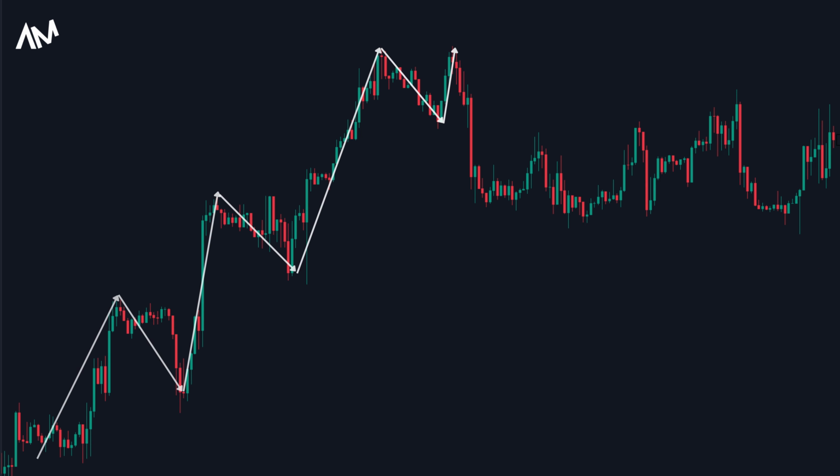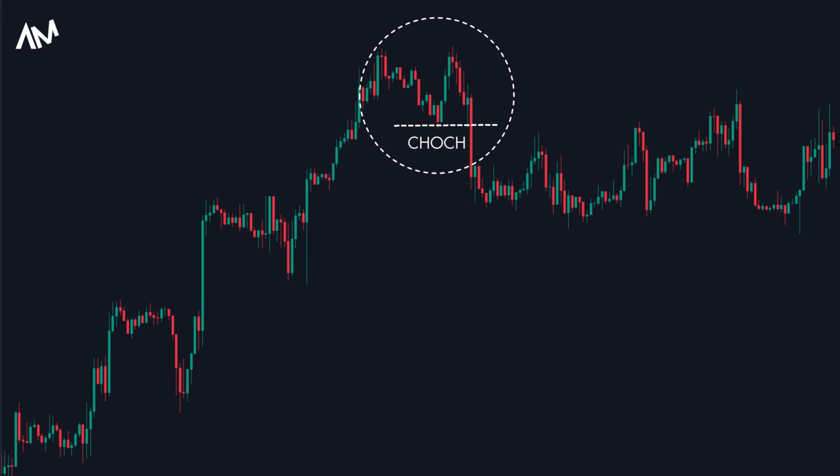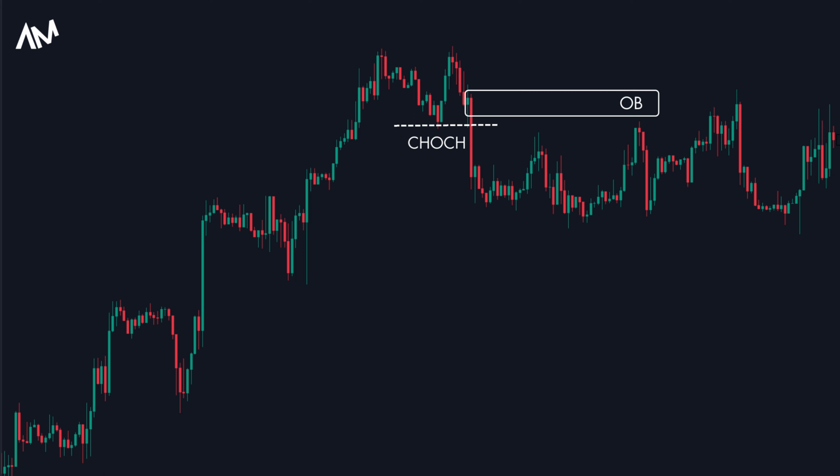Likewise, in this strong uptrend, the price fails to create a new higher high and starts to lose momentum, breaking its recent higher low, which eventually leads to a change in trend, showing a change of character. As we go along, it forms the order blocks which allow us to place sell orders in those zones. Then we will wait for the price to activate our orders. As you can see, the order is activated right here.